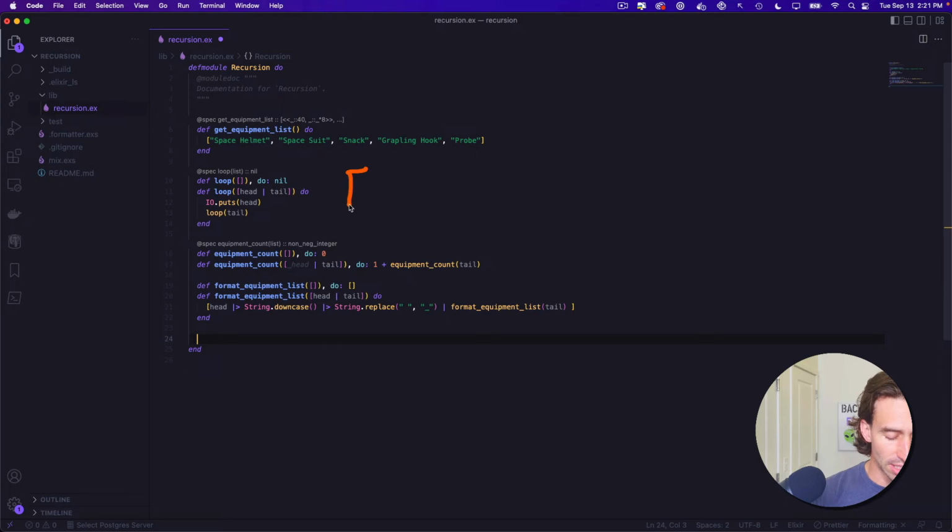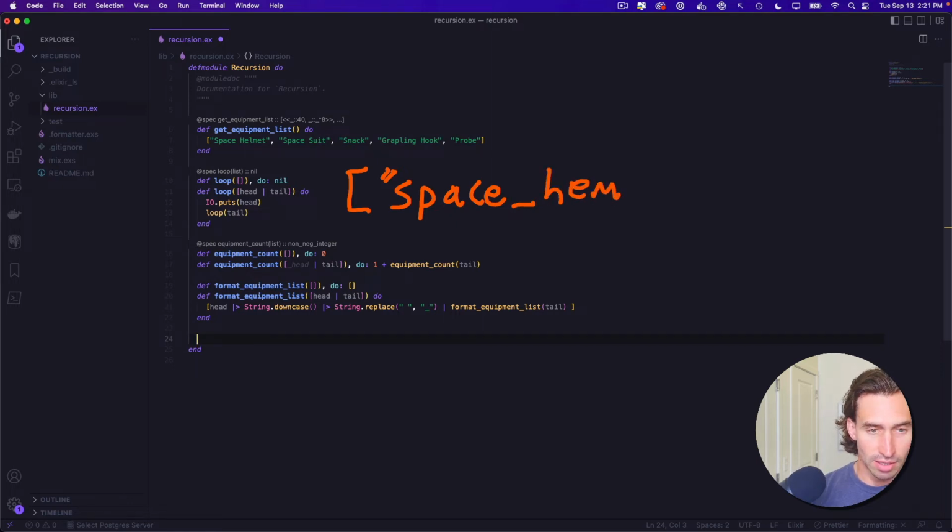We're getting a list back every time. The very first head value is space helmet, and space helmet is getting all lowercase, and spaces are replaced.